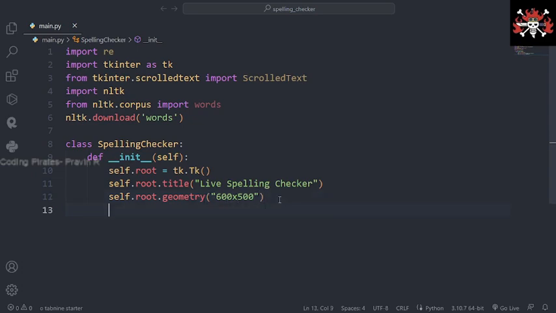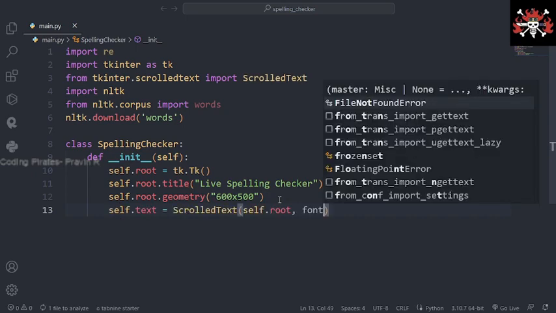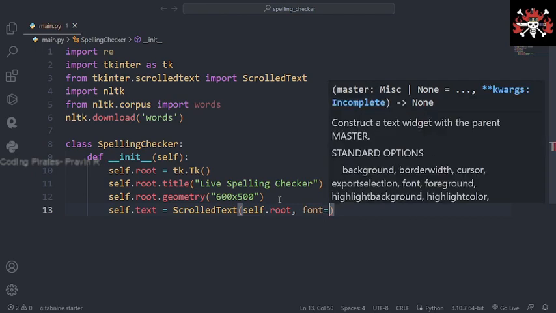Then self dot text is equal to ScrolledText, self dot root. Then we are going to set a font style, which is going to be Arial, and the font size is about 14.